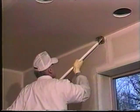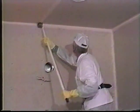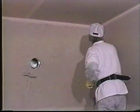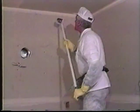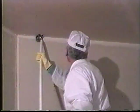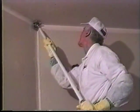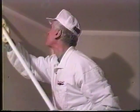You see how easily it smooths the corners? Especially notice the three-way corners. We do have a 45-degree angle flusher, but unfortunately it was not available at the time of this filming, so we cannot demonstrate its usage. The same easy strokes apply to wipe 45-degree angles clean.